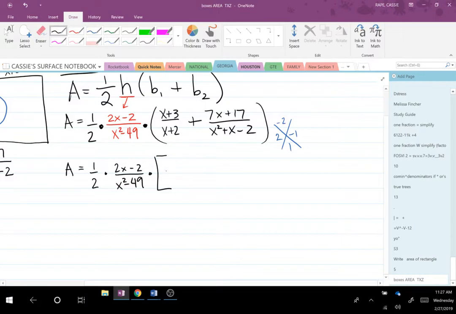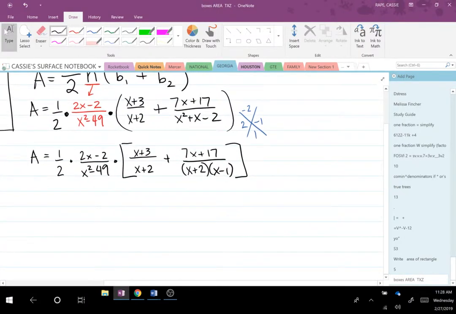So I'm going to rewrite this expression. I didn't do anything yet with the first part, so x plus 3 over x plus 2 plus 7x plus 17. I'm not going to mess with that. I focus first on common denominators, and that factors to x plus 2 times x minus 1. So if I'm going to add these expressions, I've got to do an I have, who has? You'll notice on the left it says I have an x plus 2. Right says, I also have an x plus 2. Then on the right it says I have an x minus 1. Well, the left says, I don't have an x minus 1, which means you have to multiply by x minus 1 over x minus 1 to give it.